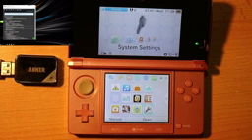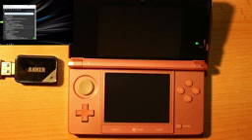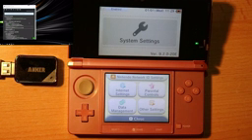Okay, so the requirement for this tutorial is that your console has to be version 9.2, and the reason why it needs to be 9.2 is because it is the only version that can boot into Emunand. And by only version, I mean it's the highest version possible that can boot into Emunand.